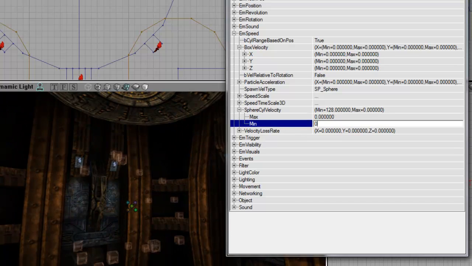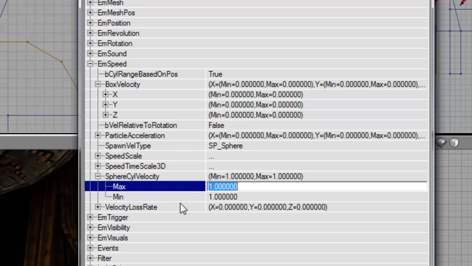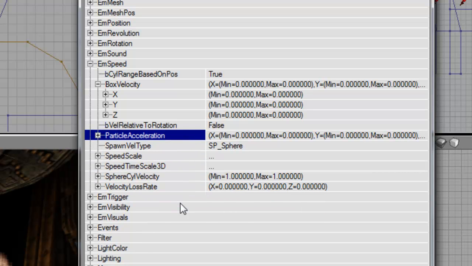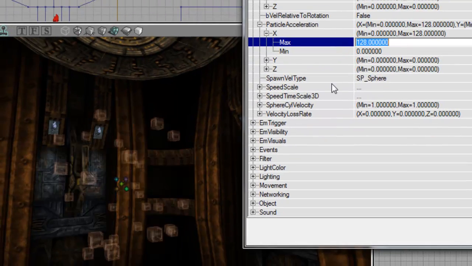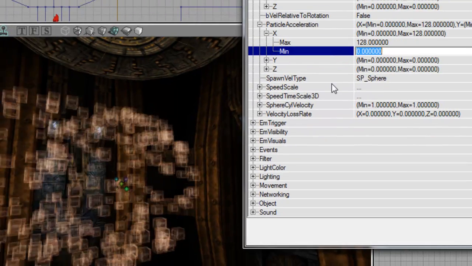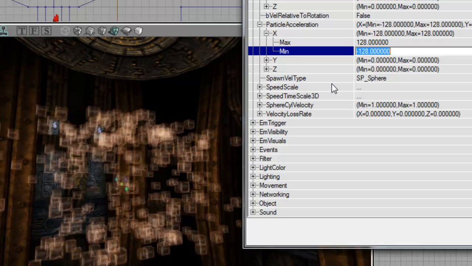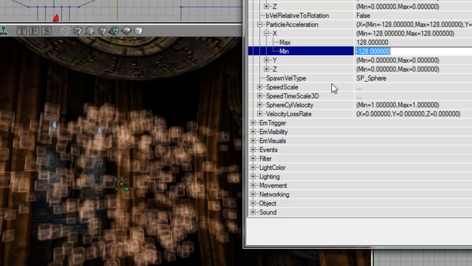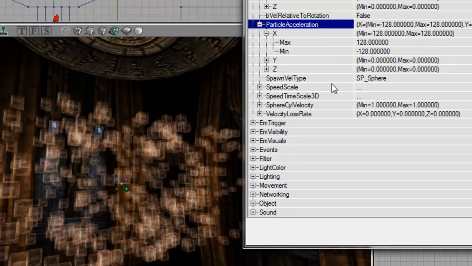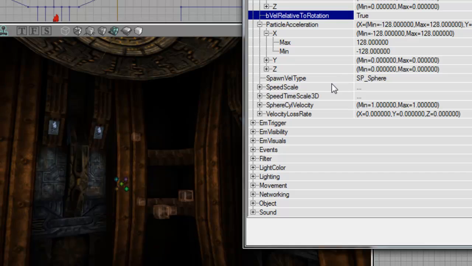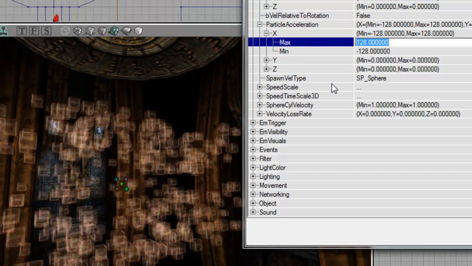But that's not all. I'm going to set it on 1. I can use acceleration. So the particles will accelerate in some kind of manner. You can see here, like this. There is no acceleration based on sphere.